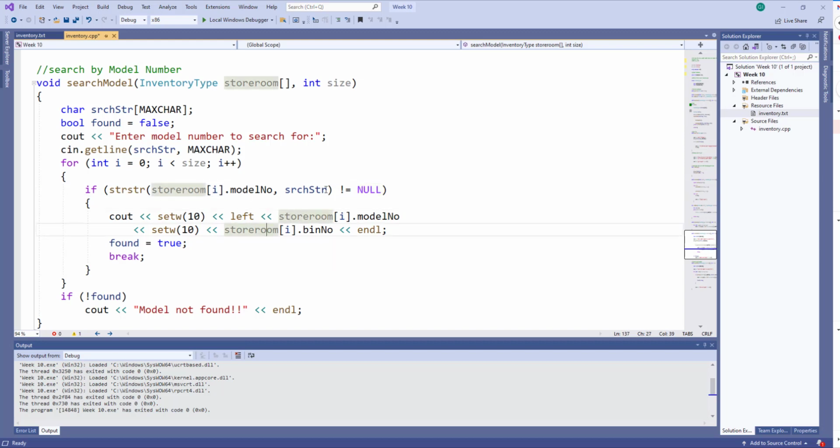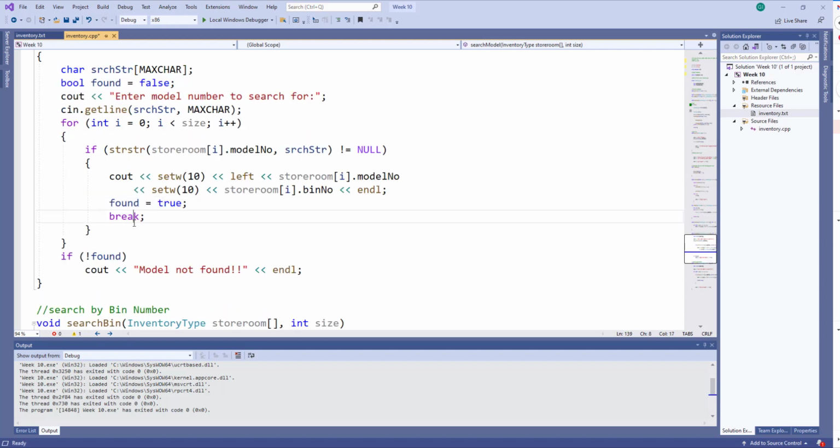Then I want you to output it. That's what that's saying. It essentially returns a pointer to something that exists, or if nothing exists, it's going to return a null pointer. So you output the value, you set your found variable to be true, and we'll see why we're doing this, and you break out of there. So it only finds the first item in the list. It's not going to find all the items for your searches. If you want to find all the items, then don't do a break.